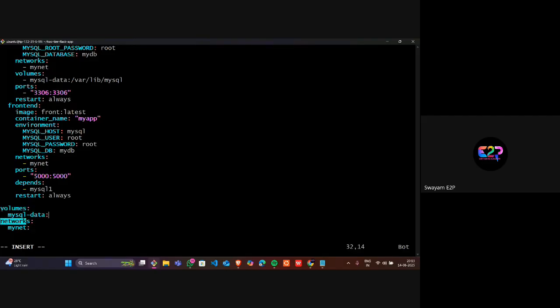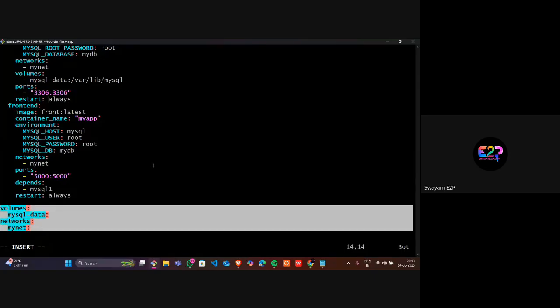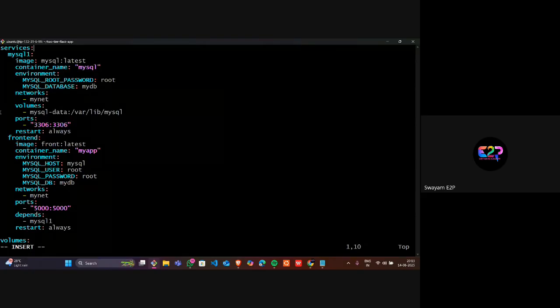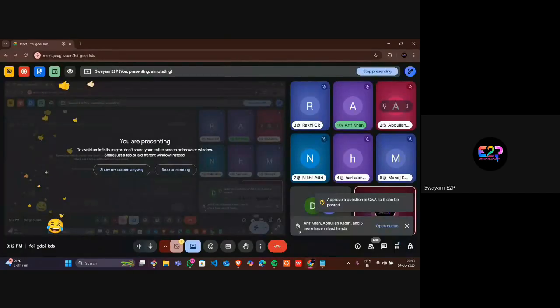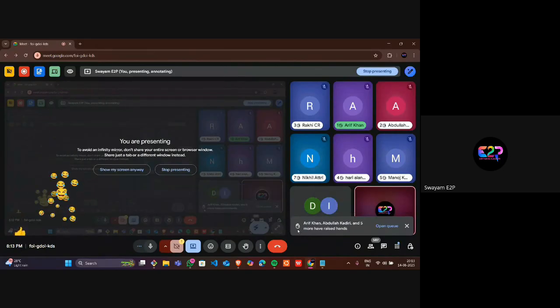To specify volumes and the network, just similar to here, where I specified volumes, here we will also specify the same name volumes, and I won't give any hyphen here. I will just write the entity name and a colon. Similarly for networks, I will just write the name of the network and a colon. It is specified outside the object. See, I'm outside the object. If you can say, I'm in the service field. Are you able to get it? Are you able to understand?